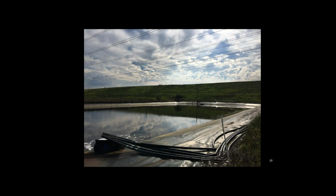All right. So this is an image of a leachate storage pond in Florida. And I went and visited this particular landfill. And it was really interesting because they had, sorry about the timings, they had this attempt at floating some plants onto this leachate pond. And the plants were dead, and it didn't really work out.